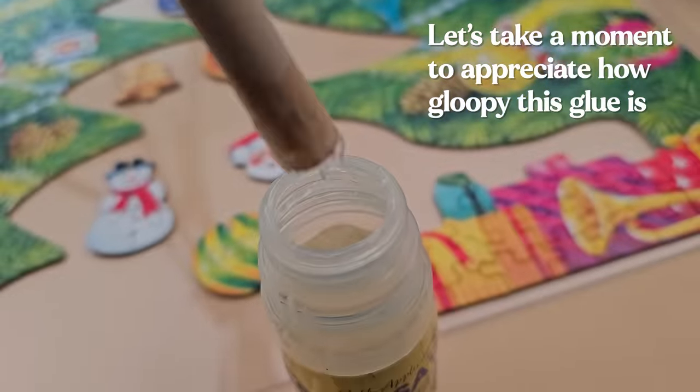Okay, I think I'm finally gonna finish this project today. I swear I spent just as much time gluing as I did actually puzzling. And then this morning, I spent another hour just trimming off all of the extra glue from around the edges. But we finally made it. We have our finished Christmas tree sections. We have all our ornaments. So, let's try to assemble this thing.